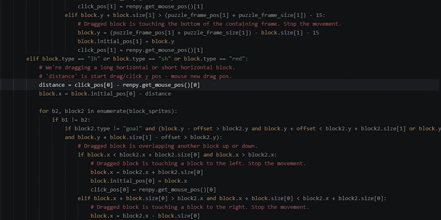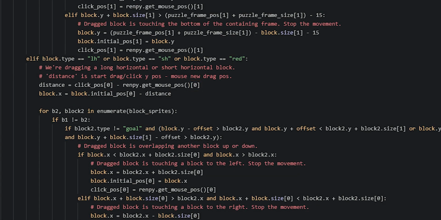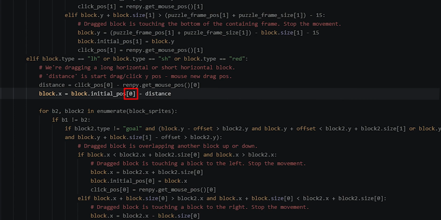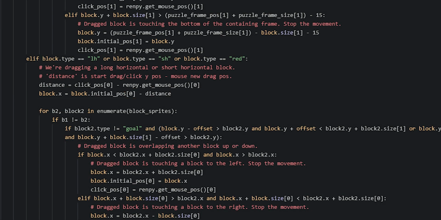So for this distance variable, we want to change the calculation to get the distance between the x coordinates of the mouse, so we add a 0 inside the square brackets instead of 1. Same with the next line, you change the 1 inside the square bracket to a 0 instead. With the rest of the code that comes after, you want to continue and swap each 0 and 1s inside the brackets. So if there's a 0, you change it to a 1, and if it's a 1, you change it to a 0. Each x and y attributes need to be swapped around as well.